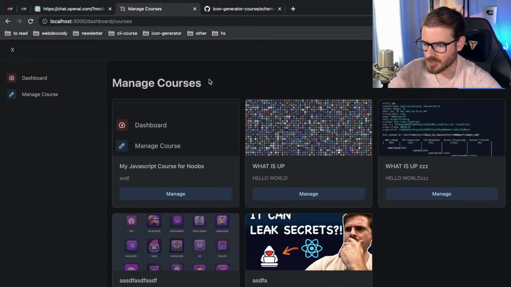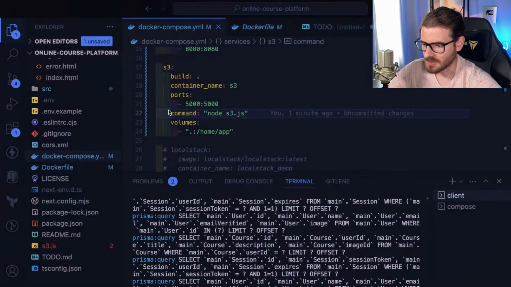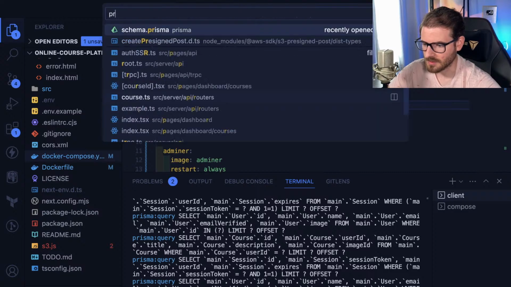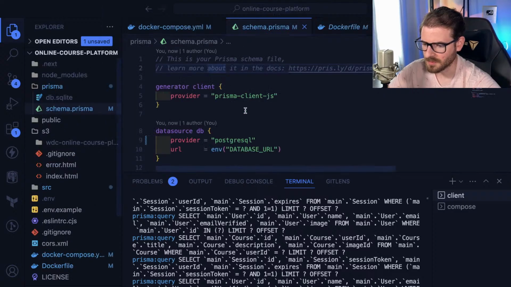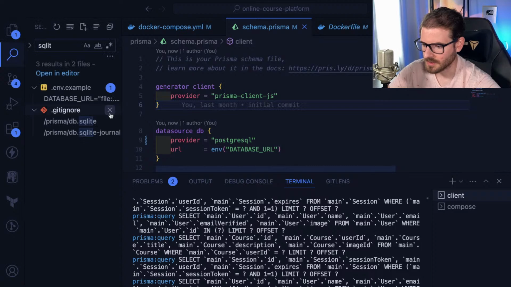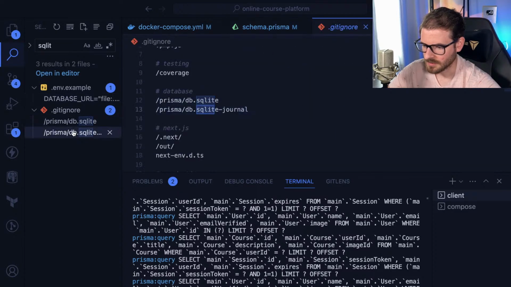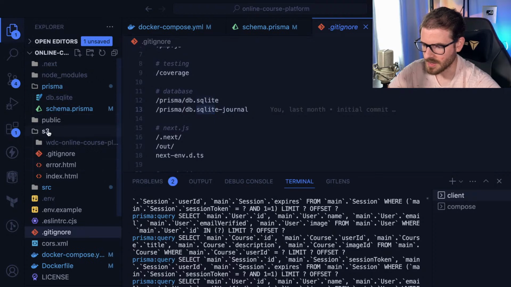Let's refresh this. I don't know why there's stuff loading up here. There should be no courses in that database because this should be connecting to a completely different database that had no data in it, because before I was using SQLite. I'm kind of confused why it's getting data.